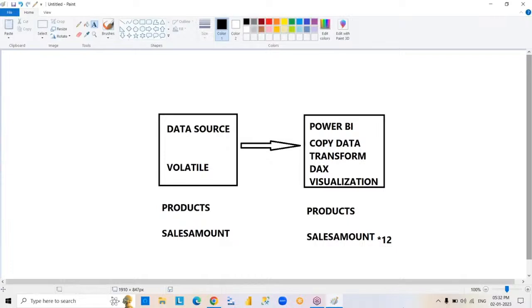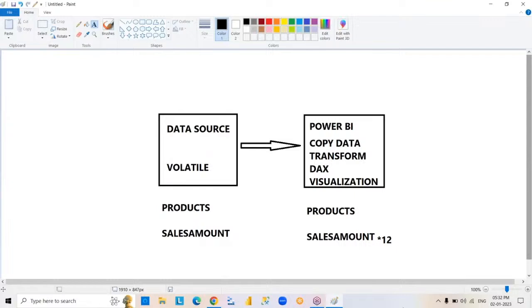Sales amount into 12. You are doing some calculation here. What's the calculation? Sales amount into 12. Because you need annual sales amount to create the report.